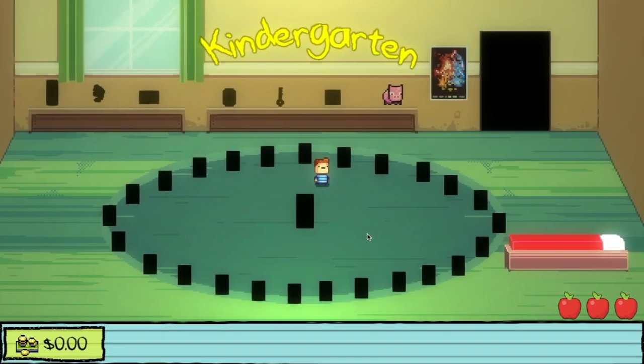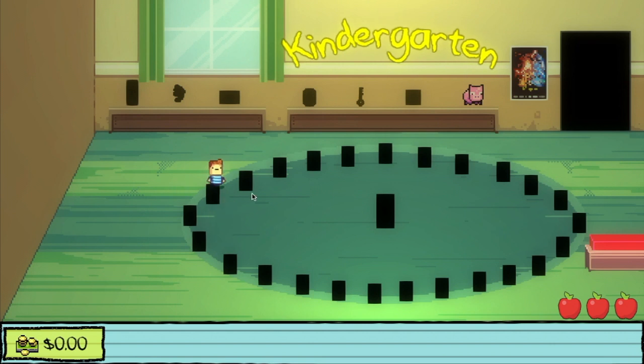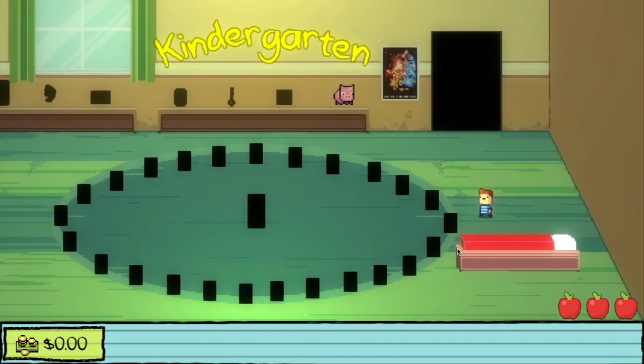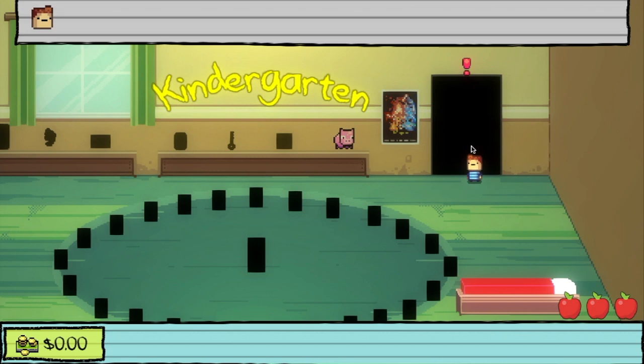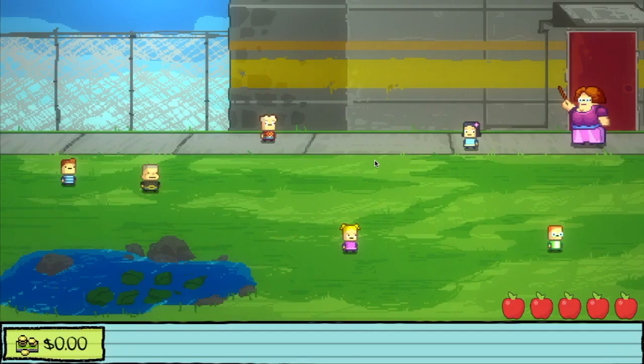Hi, my name is Billy, and I'm just... these are black blocks of people. Whee! I've already forgotten what I'm supposed to do. It's kindergarten! Am I ready to start another day of kindergarten? Yes, Billy. I mean, my name is Billy. My name is Jeff. The little children!